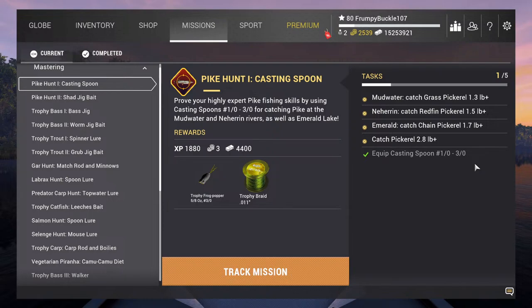All right. Now, the red and white Daredevil and the yellow and red Rome casting spoons are only available with bait coins, fellas. So at level 5, you can get the quarter ounce red and white Daredevil. At level 10, you can get the 1/2 ounce. And then at level 18, you can get the 3/4 ounce. And those are all gold. So you're going to spend 2 gold for the 1/4 ounce, 3 gold for the 1/2 ounce, and 4 gold for the 3/4 ounce.